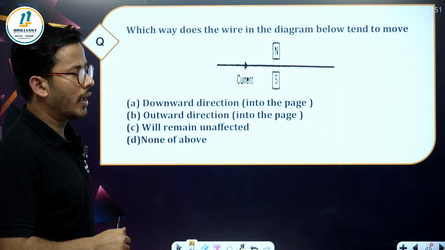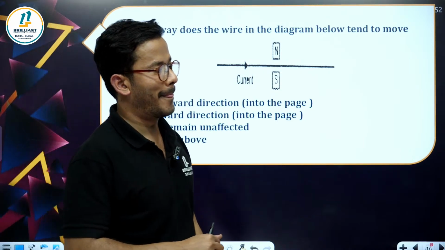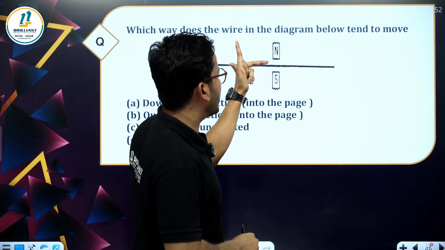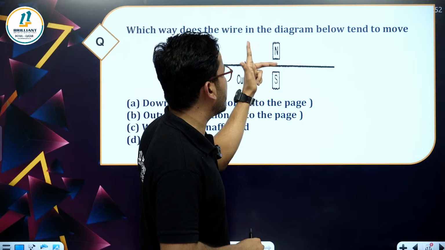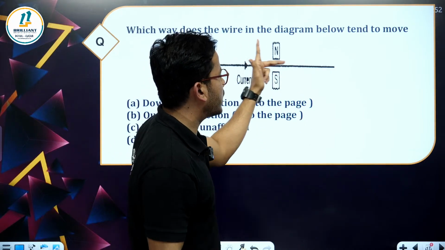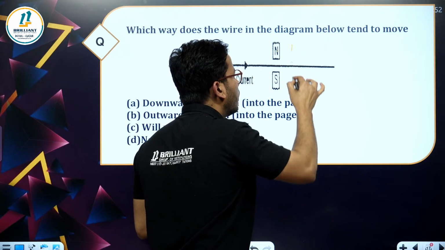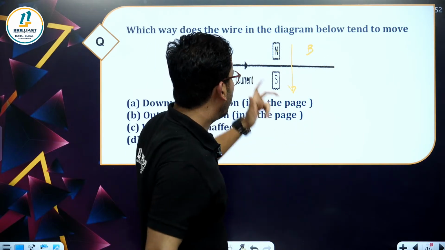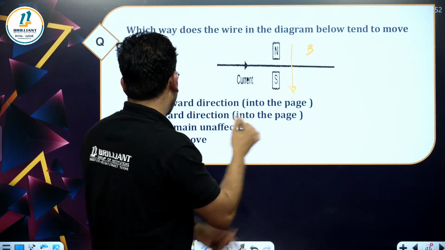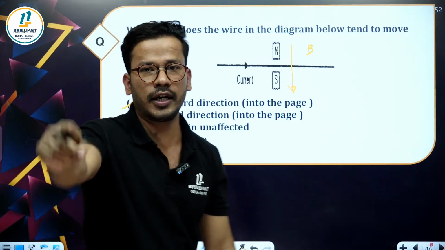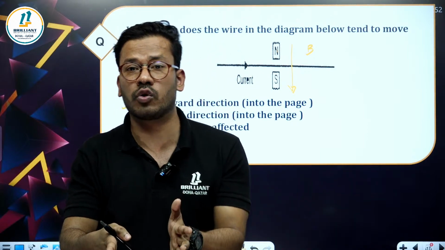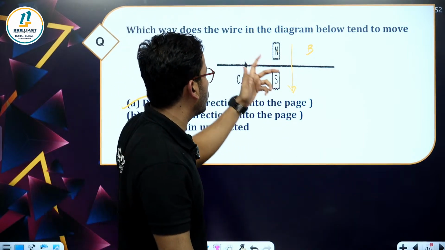Okay. So see properly, guys. All right. Middle finger in the direction of current. Can you see this? Middle finger is the direction of current. Which side is the magnetic field? North to south. It will be downward, right, guys? Magnetic field. Middle finger on the direction of current. Magnetic field. Where is the thumb pointing? The thumb is pointing in the downward direction, into the page. Please do it once. You should know how to solve such questions.